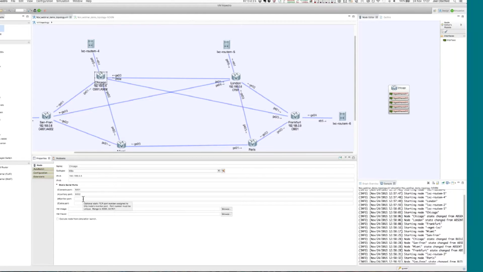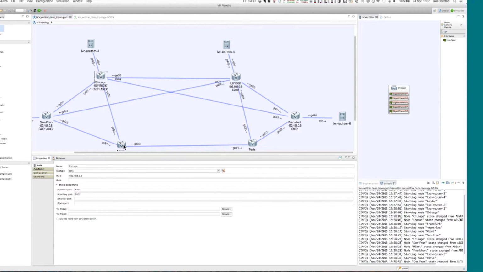And this allows me to set a static TCP port number. You can see the range values that are permissible for a console port, an aux port, a monitor port, and an extra port. So we have had some virtual machines that require that 4th serial port. So we can set the ports. We don't have to set all of them. We don't have to set any of them. This is purely an optional feature.